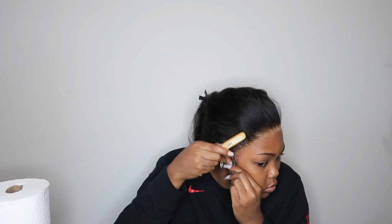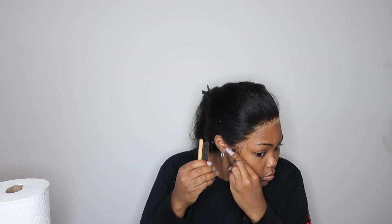Okay, you guys, so these next clips are actually close to a week later, and my lace has started to lift a little bit. So I wanted to show you how I would maintain that and how I would relay that little portion if I don't want to fully take off my wig. So basically, I'm just taking a little bit of alcohol to lift up the glue, and then I'm going to be gluing it back down.